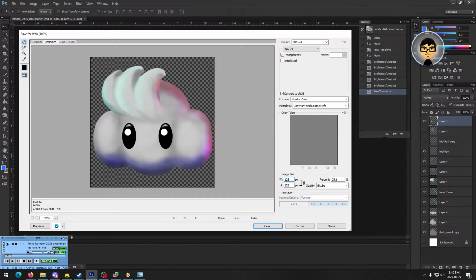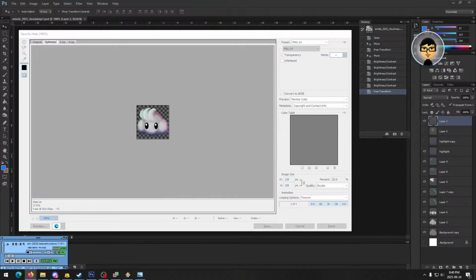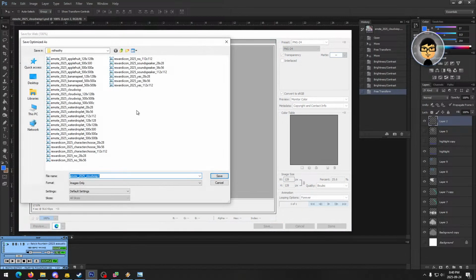I need to check the emote specifications for some of the websites. Yeah, 128 by 128. And then, was it 112 by 112? Yeah, something like that. 112 by 112, I think. Yeah, looks like there's a 112 by 112.